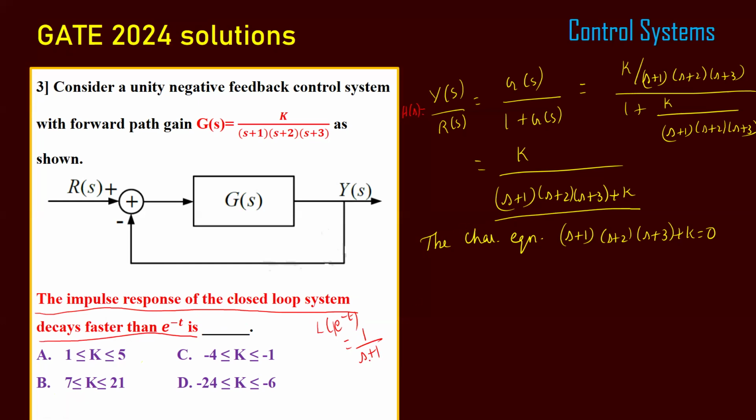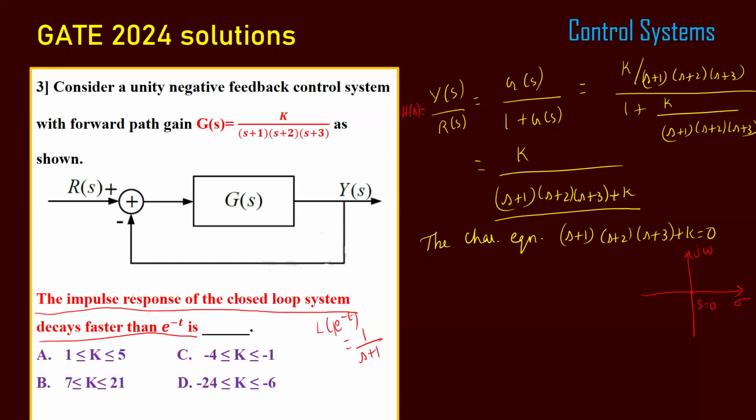Now, what they are asking, normally we will be drawing the s plane like this. Sigma will be the real axis and j omega will be the imaginary axis. So this is the real part of S and this is the imaginary part of the S plane. So normally this origin point is S equal to 0.